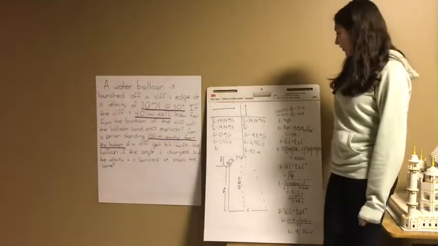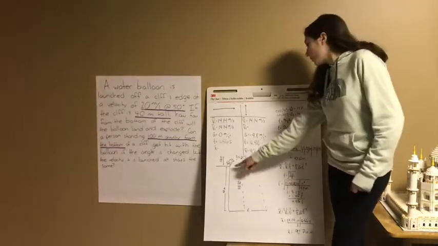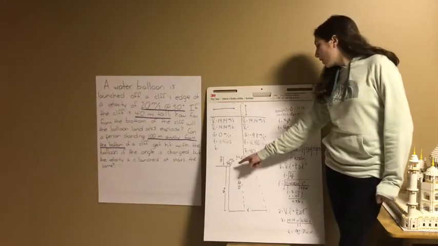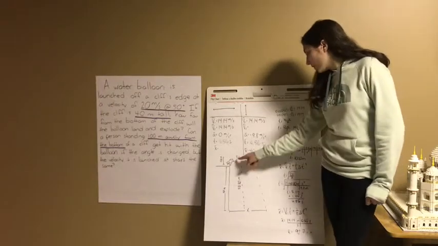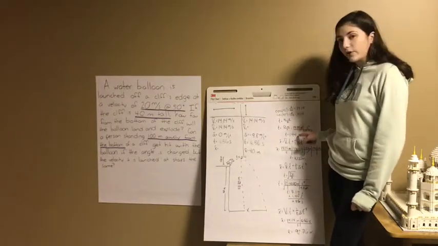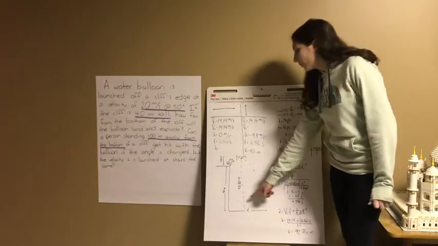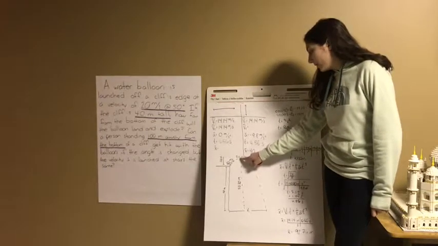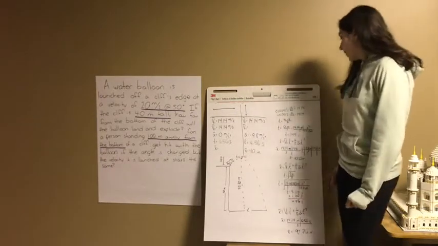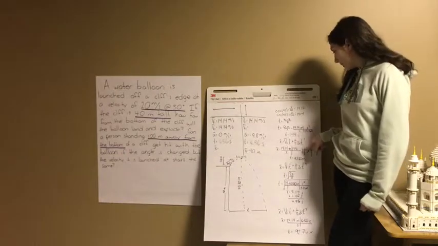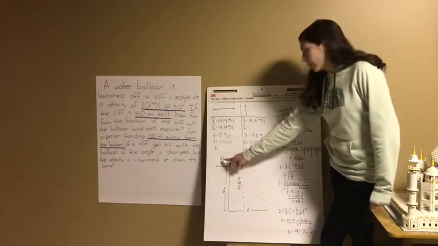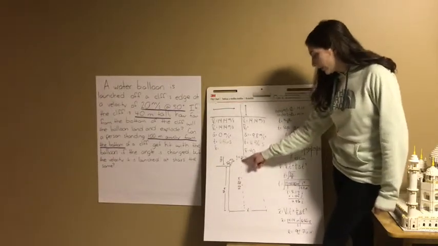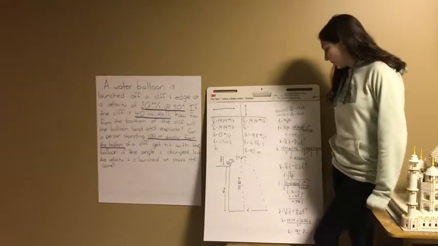So now we can use unit analysis to find the time it takes from here to here, and we use the time formula and this as the final velocity. So we find that the time it takes from here to the highest point is 1.44 seconds, and then we could find the displacement from here to here, so that we could then find the time it takes from the highest point to the very end. So we'll use the displacement formula, and we'll find that the displacement vertically from here to here is 10.20 meters. So adding that to the 40, we know that this entire displacement is 50.20 meters.